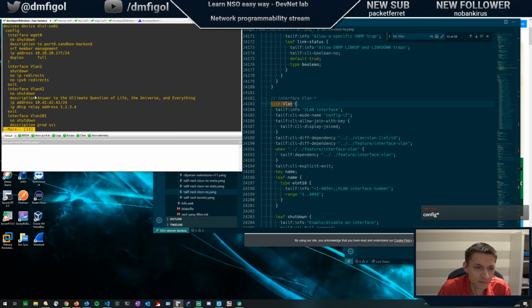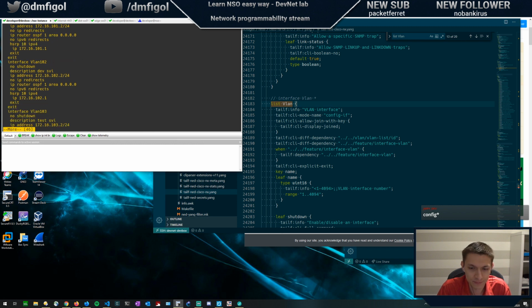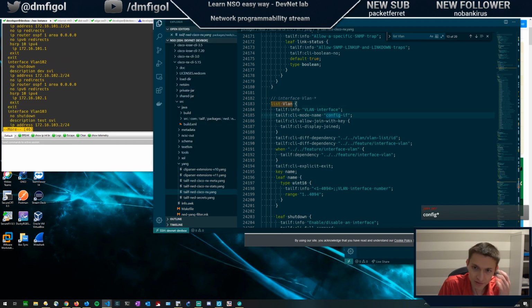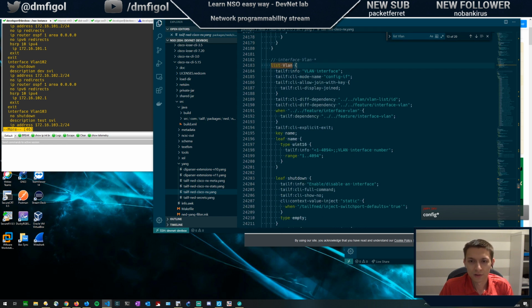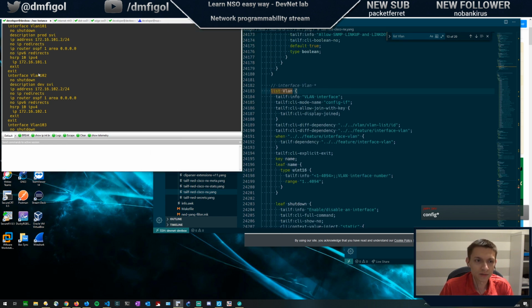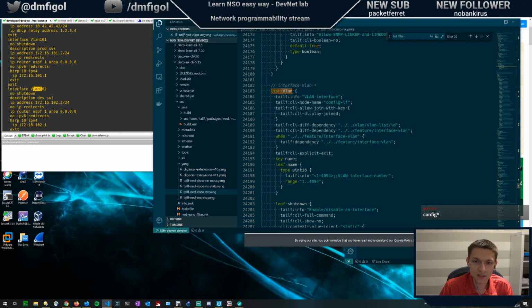Remember I was covering this interface type. There is this same problem here, by the way. You can see that VLAN, which we see right here, it's a list. So the consequence of this is that on this level, you cannot do a netconf operation replace.